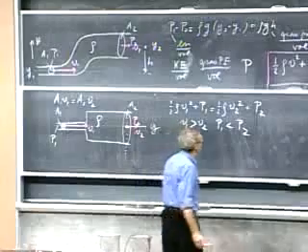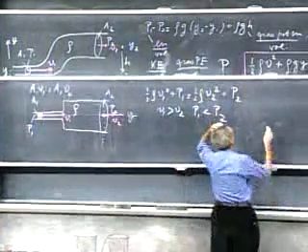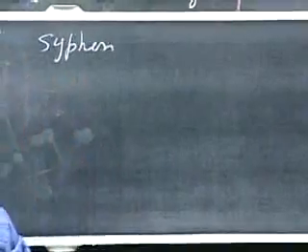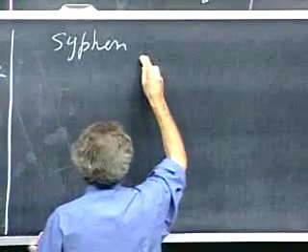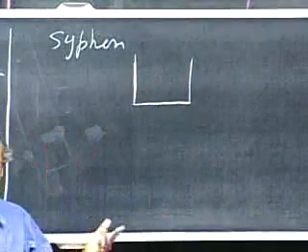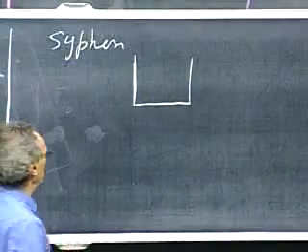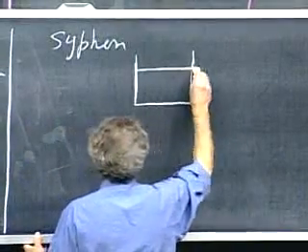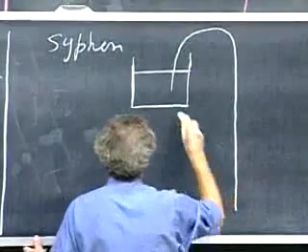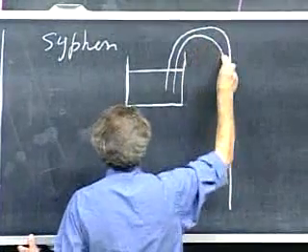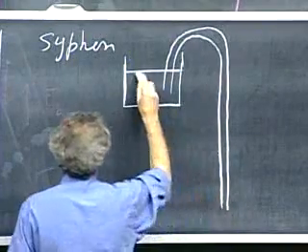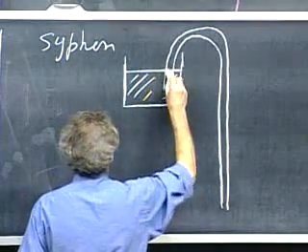You must all have encountered in your life what we call a siphon. They were used in the medieval times and they're still used today. You have here a bucket. In general it is used with water, lakes. We have water here, but it could be any liquid. And I stick in here a tube. It's a smaller diameter, substantially smaller than this area here. And there will be water in here up to this level.